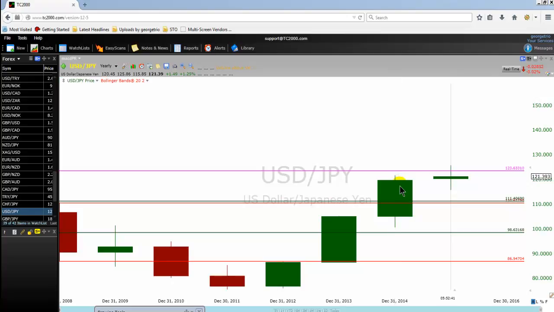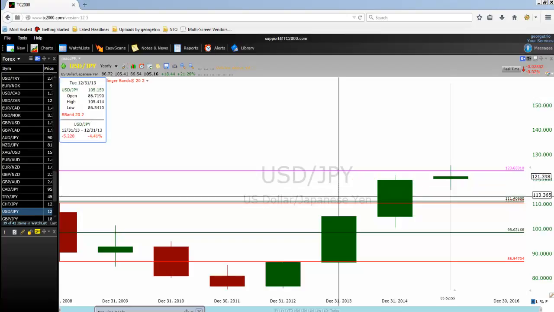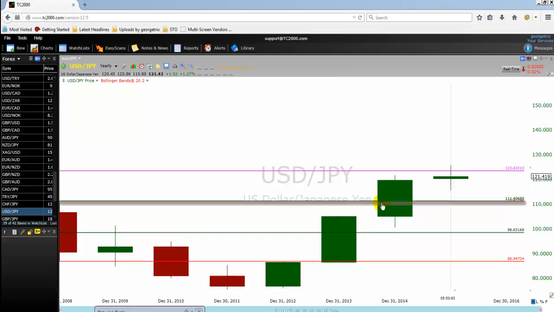The median line of 2014 is quite close to the high of 2008. You see the green line on top of the red line here. That's the median line of 2014. It's not the exact median line, it's in a zone, somewhere near that zone. It's at 111.40. That's the median line of 2014. Please do not forget this level. Note them down. Have a notebook.